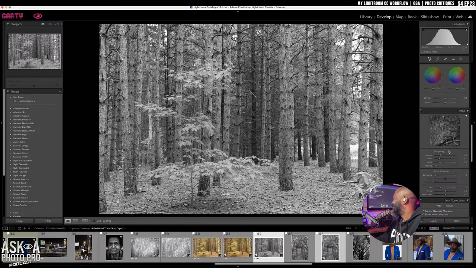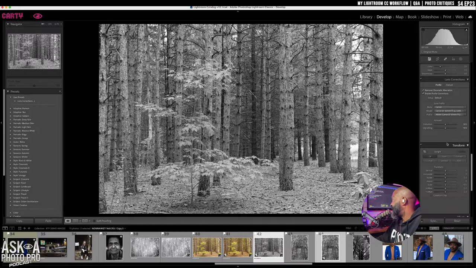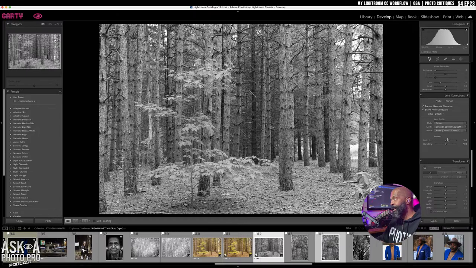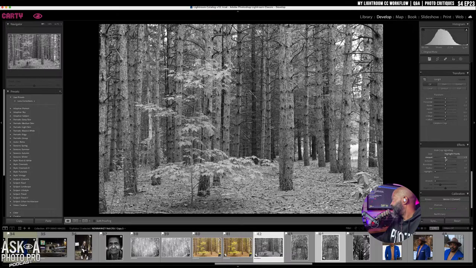The next thing that I'm going to do is add a vignette this way. The first thing that I do with vignette is in lens correction, our lenses have a natural vignetting. And when you use your lens correction, it actually takes that vignetting away. So I put that vignetting back just by doing this slider. And you can see the lens vignetting is very, very slight. I pull the lens vignetting back. And again, I do this on certain photos. The next thing I do is post-crop vignetting. I pull this in just a little bit more.